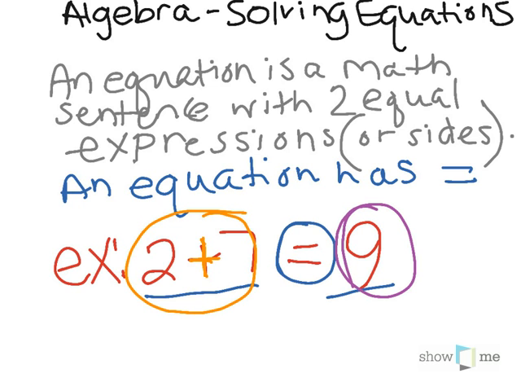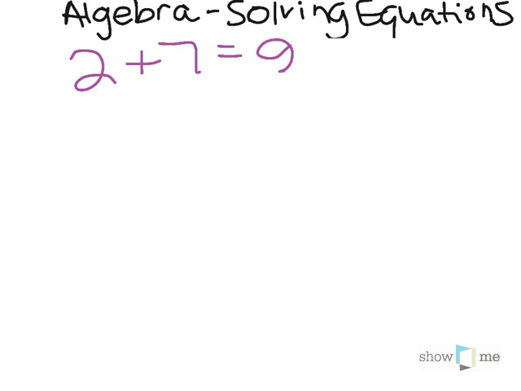Now, what changes is when we start adding algebra to our equations. Okay, we've got the math equation 2 plus 7 equals 9. When we add algebra to it, something happens to one of the numbers. It actually sort of disappears, and it is replaced by a letter. Solving algebra equations, what you're solving for is the variable or the unknown. So when you are solving for an unknown, what you have to do is figure out what it is.